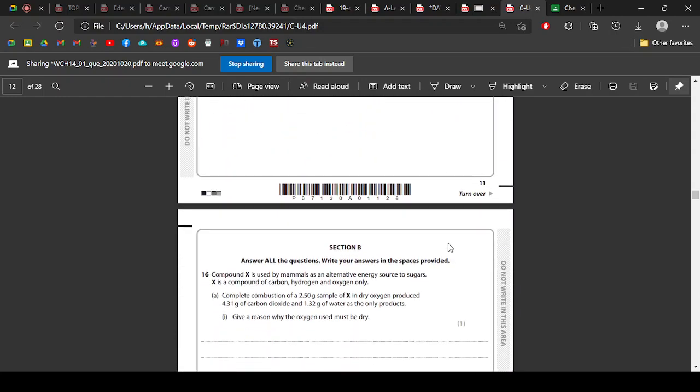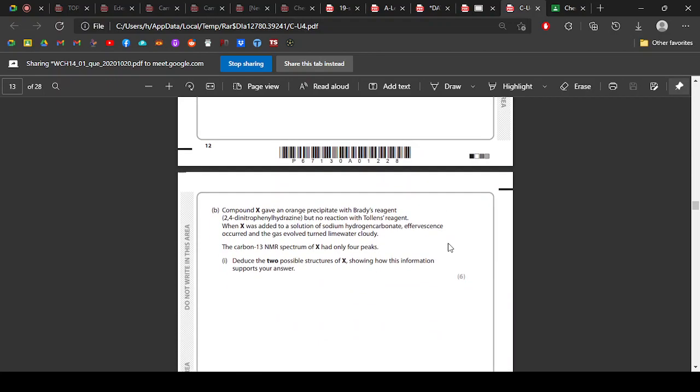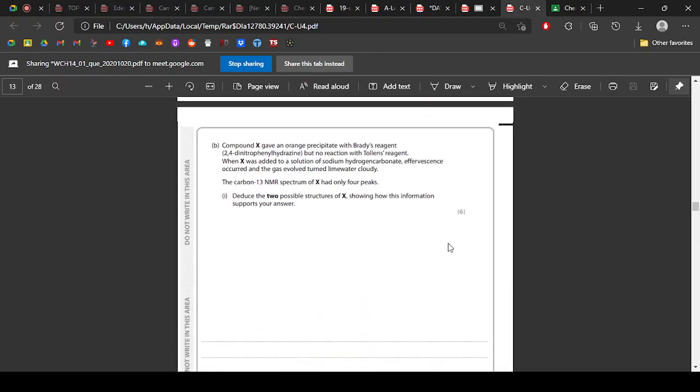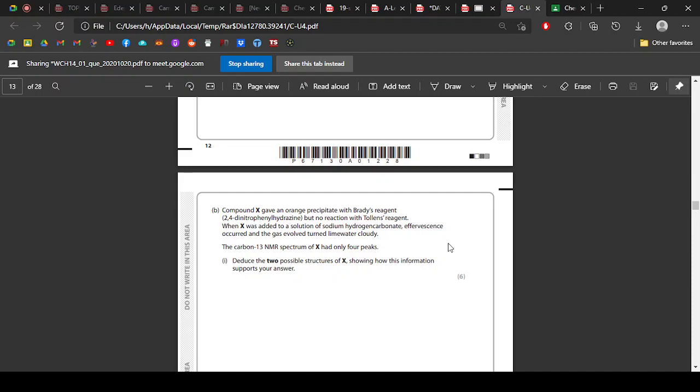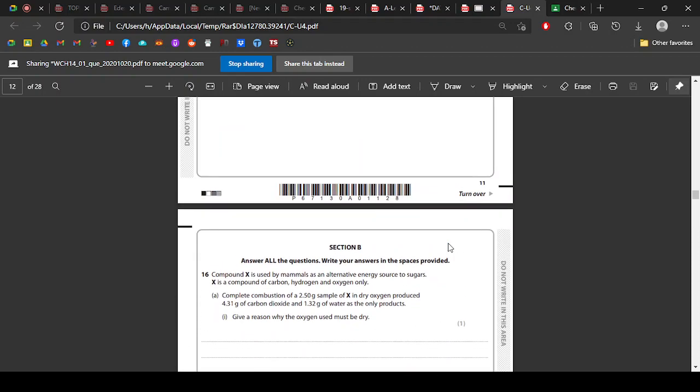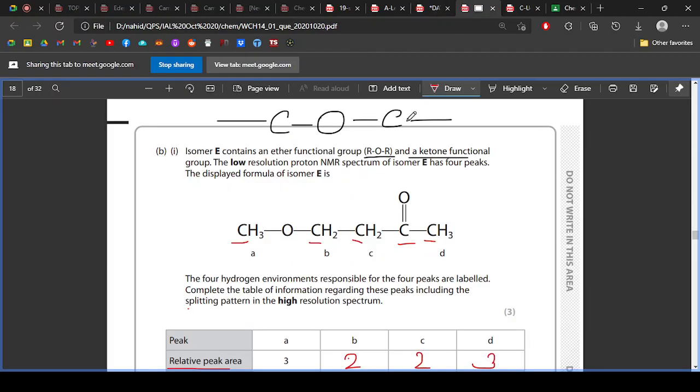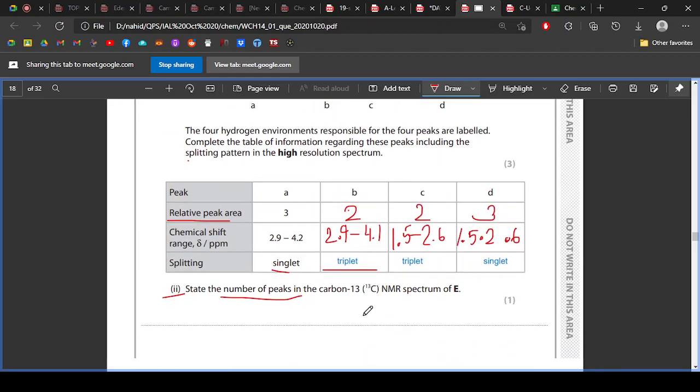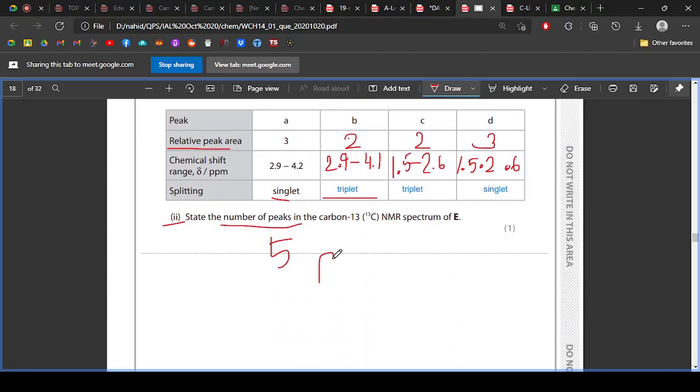If I do carbon NMR, that is, if I target carbon atoms instead of the hydrogen. There are five carbon atoms, so how many environments? Five. Five, because they're all different. There are no two same environments, right? Because they're all different actually. So how many peaks will you get? You'll get 5 peaks if you did carbon NMR.